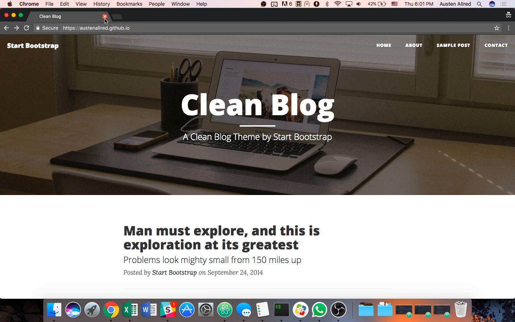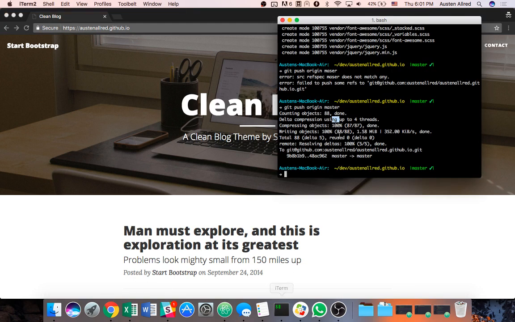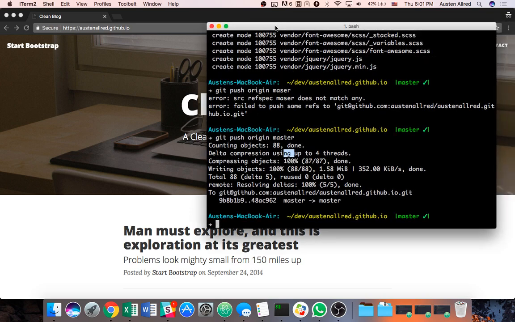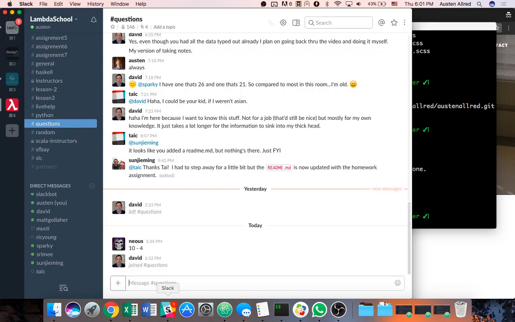So yeah, you just pushed something live on the internet. That's pretty cool. And using your Git skills, it may be a little bit messy in the beginning, but you can make it work. I'll make that bigger. And that is pretty much all there is to deployment. It's a little bit more complicated if we want to use Flask, so we're not going to delve into that right now. But yeah, it's that simple to get something up and online.